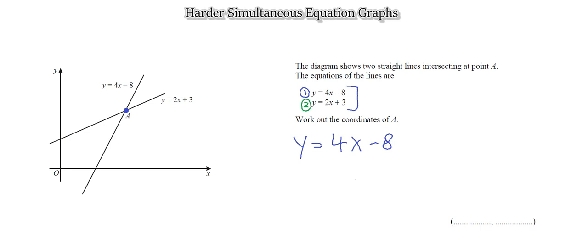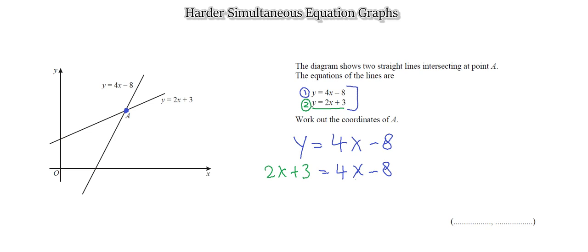Now, what we can see in the second equation is that this can be the value of y. So y equals 2x plus 3, which is the value we can insert in my main equation here. So I've got my y, and that's the value of y, 2x plus 3. So I can say 2x plus 3, representing this y, equals 4x minus 8. So technically, I am making these two equations equal to one another. And then I will rearrange and find my x value. And once I have my x value, I plug into the equation and find my y value. Very simple. So it's all about the initial step to take.